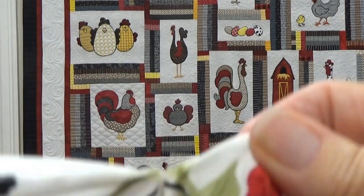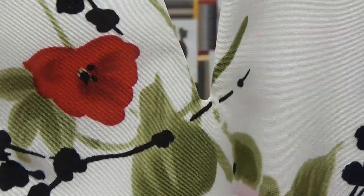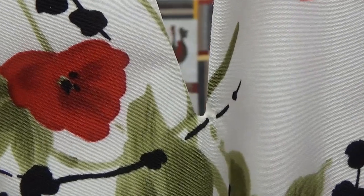If you don't cut that like that, your V will not lay nice like mine does. You just saw it on me. Yours won't lay nice like this if you don't really trim that.